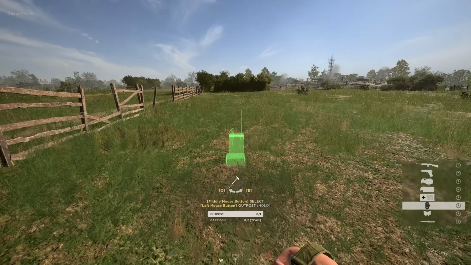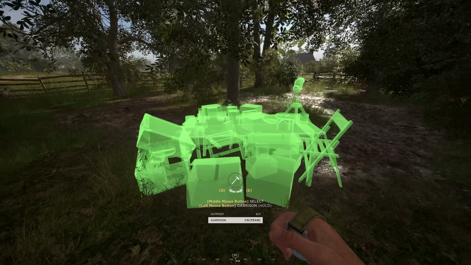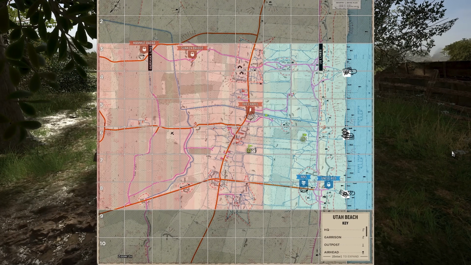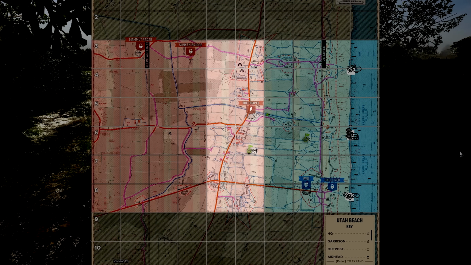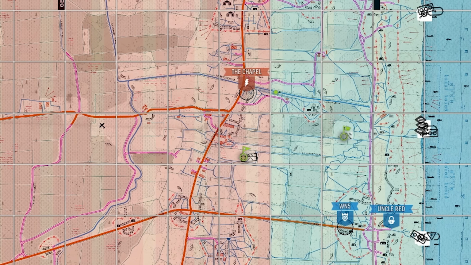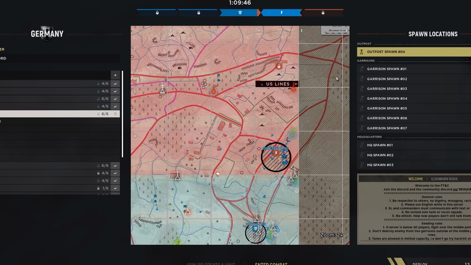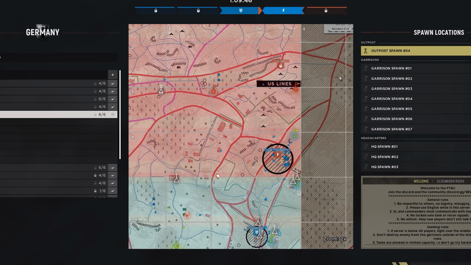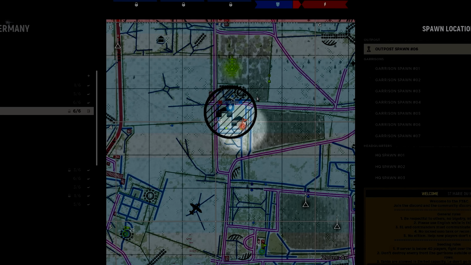Next we have player built garrisons. These garrisons are built by commanders and squad leaders, and they allow every player on your team to spawn on them. They can be built anywhere on friendly territory, costing you 50 supplies, and in the first 2 columns on enemy territory, costing you 100 supplies. Keep in mind that the minimum distance between 2 garrisons is 200 meters. Garrisons in enemy territory will become locked if an enemy is in a 100-meter range of the garrison, while those in friendly territory have a smaller lockdown radius of about 50 meters.